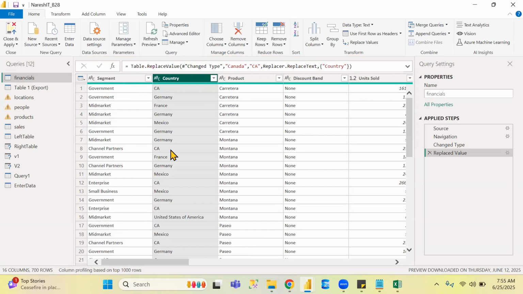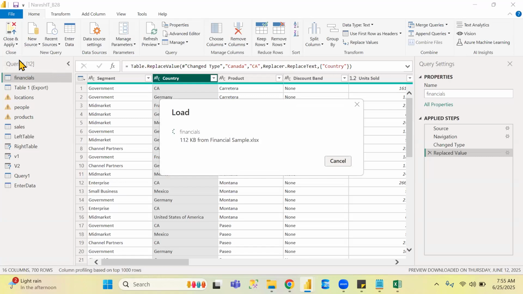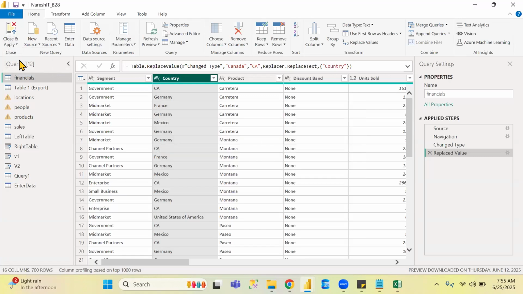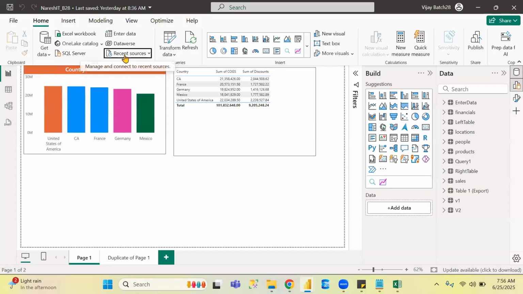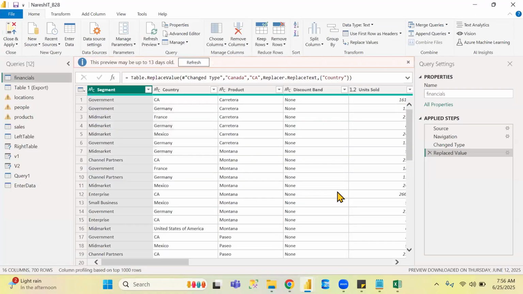Understand clearly? That means once the option is applied, you must click on apply. When you click on apply, it just saves the data and you remain in the transform data window itself. If you click on this one, see here, it's just saving the data and you will be there in transform data. But if you click on close and apply, it saves the data and closes this particular transform data window. Understand clearly?